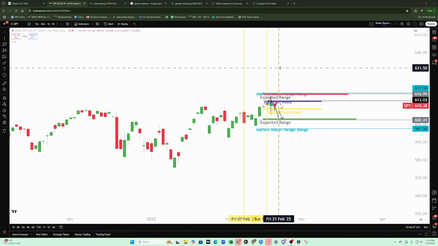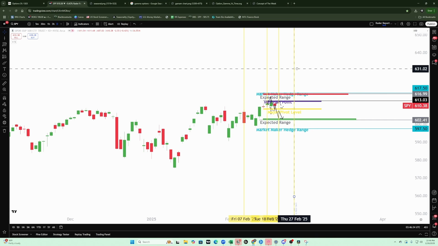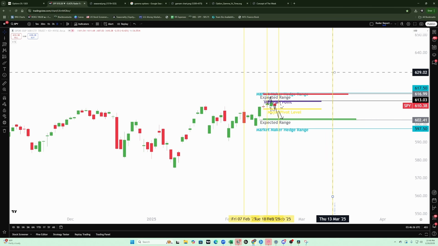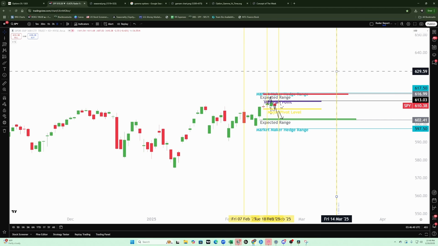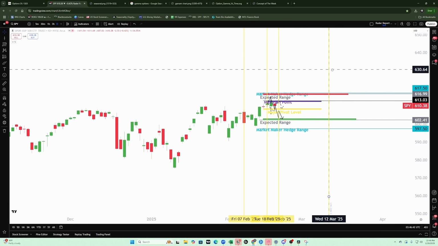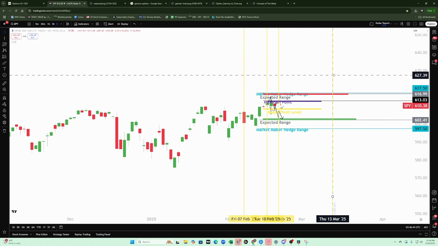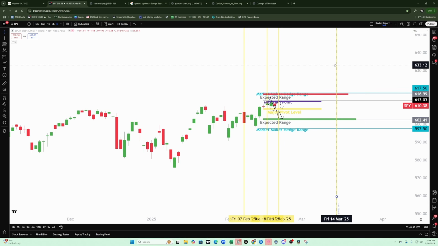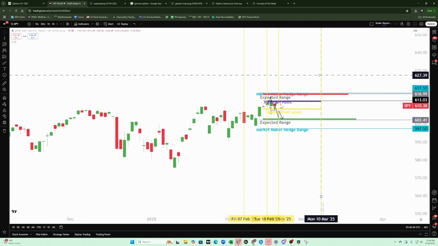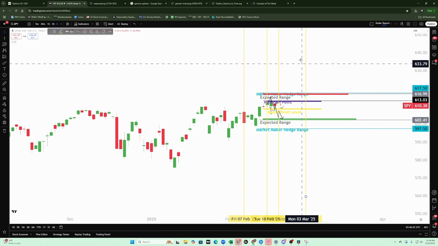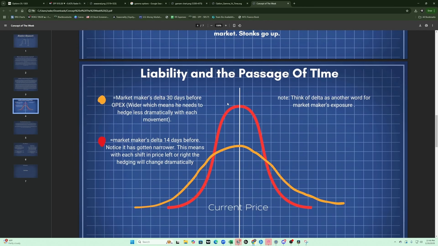And if you want to apply this to your chart as far as how to time these kinds of changes in the market, every single month, what you can do is go and chart your monthly expiration, draw a vertical line, and you can do this for the future as well. This isn't just a lagging concept. This is a future-looking concept. Next month is going to be quad witching, so we would do the monthly expiration, and then we would do 14 days or 7 or 9 days before, and then the 30 days before, based off of this rule set right here.